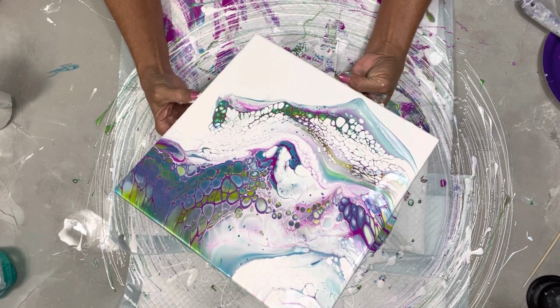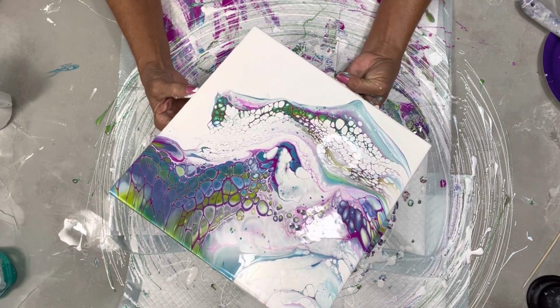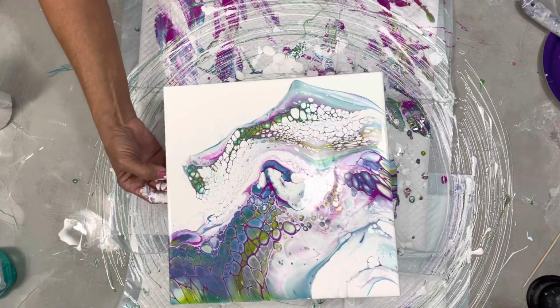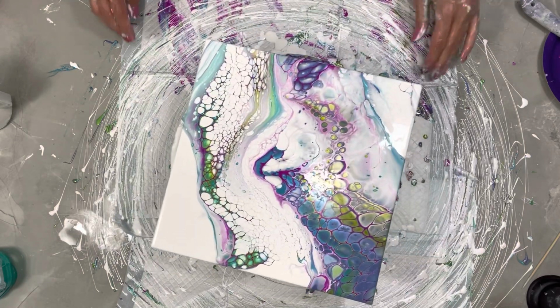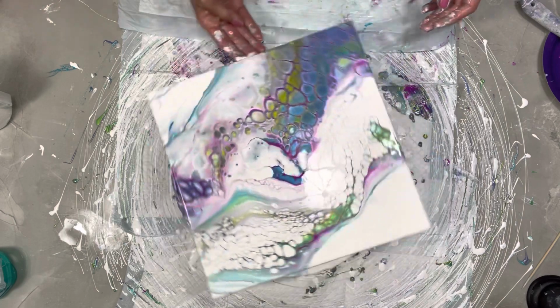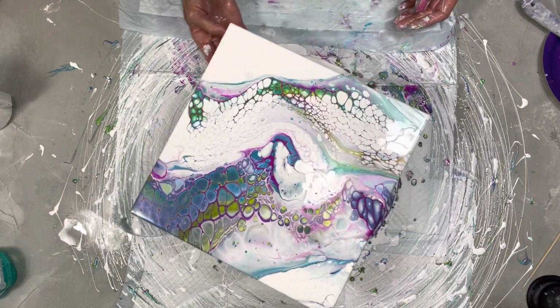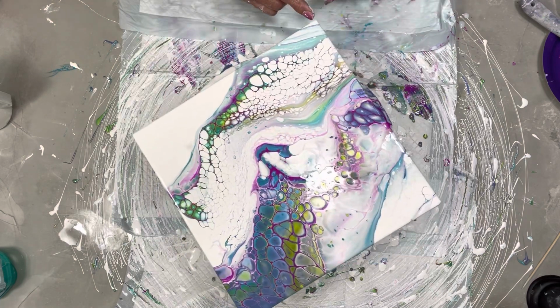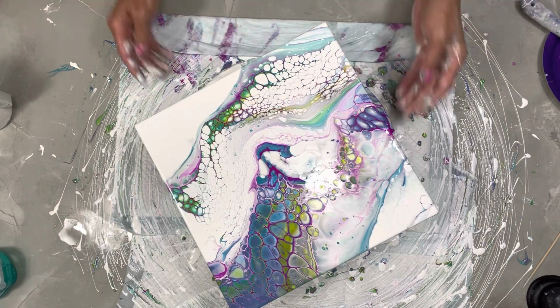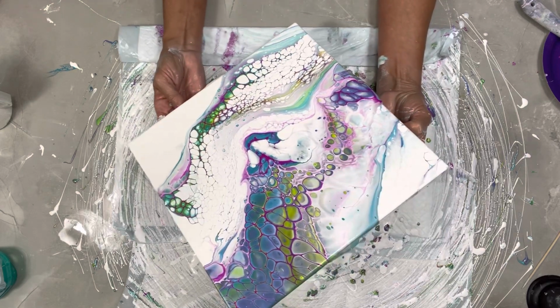Kind of stretching these cells out a little bit. All right, one more spin. Ugh. Whoa, that's some big, big cells. Whoa. I don't mind it. Not at all. I might take this corner off just a little bit. It looks like it's splitting. I don't know what color that is that's splitting. Don't like that. Whoa, Wilbur.